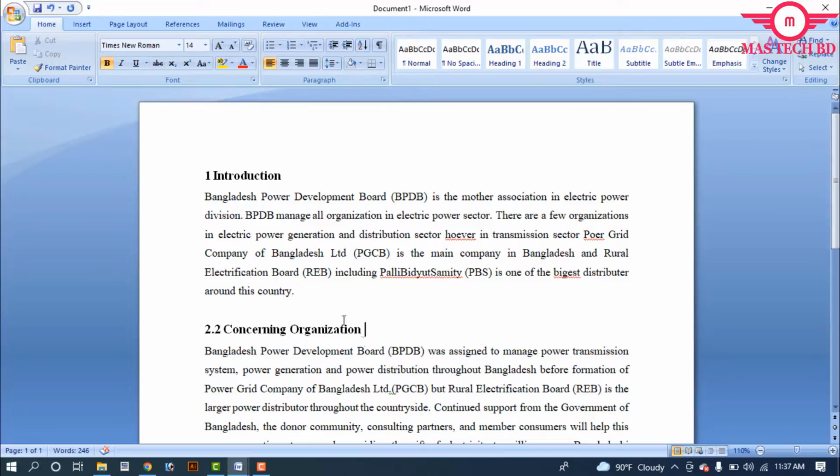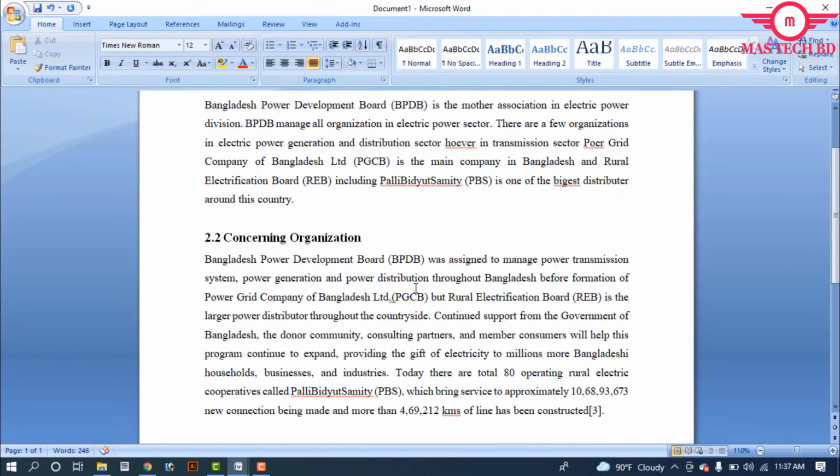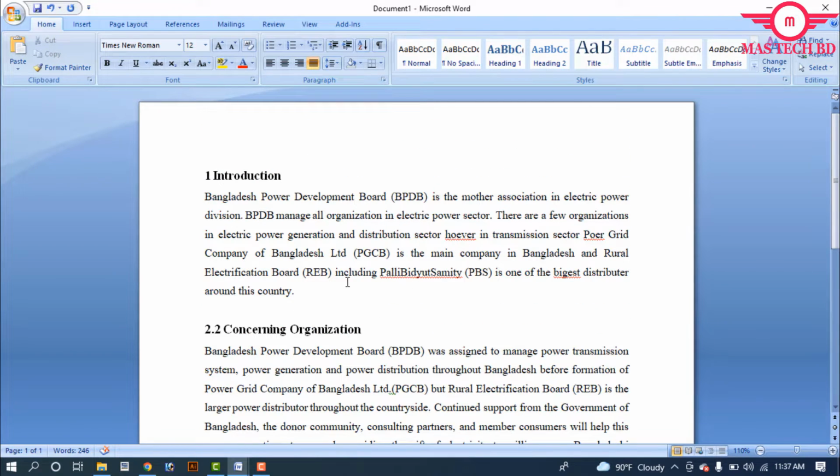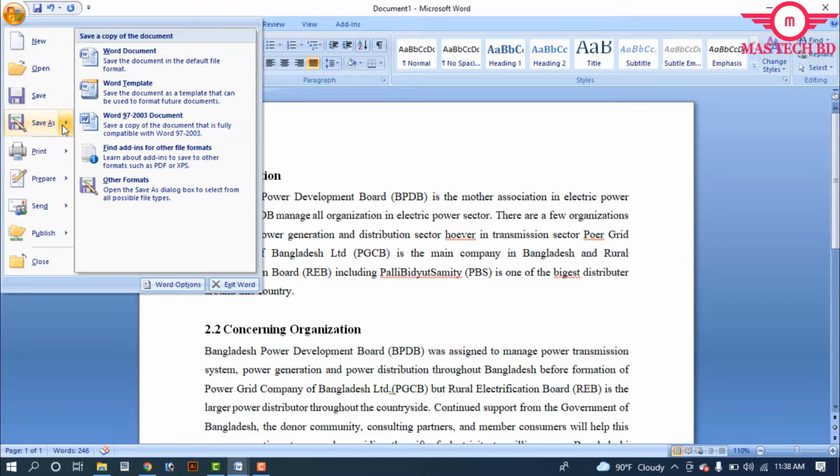This is the Word file document. To start the video, take your Word file, one page or two pages, any number of pages. Your document file can be converted from Word to PDF and PDF to Word. Okay, this is how to convert the file's shape. Basically, the file as a shape, then your option.